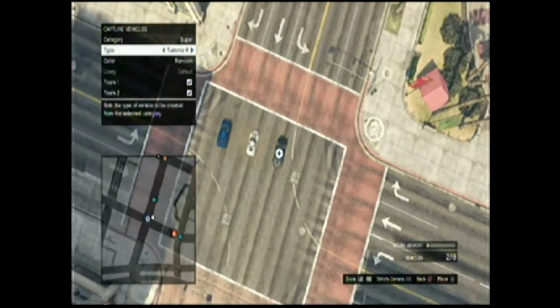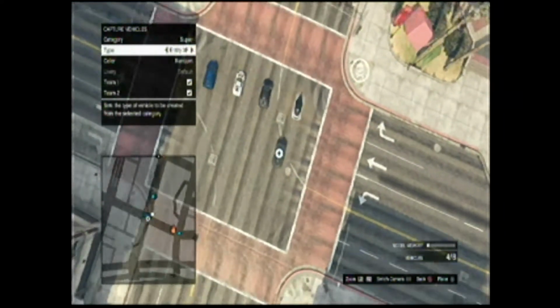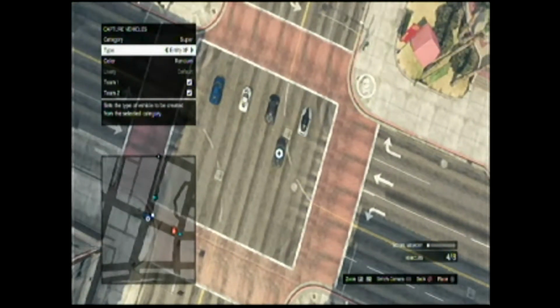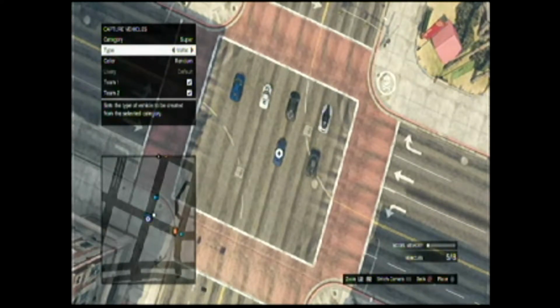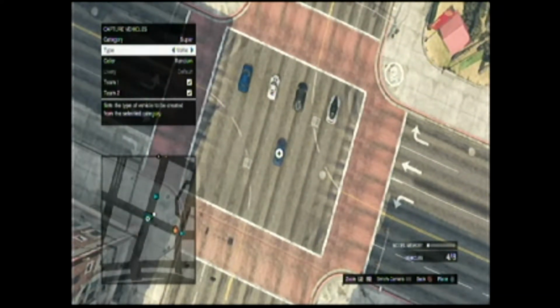You could change the colors of these. I'm just going random. Oh, there's only 4 of them? Okay, well then, I guess we'll make 2 of each vehicle just so we can have... Actually, if we do that, then it'll take forever to get all the vehicles that we need.